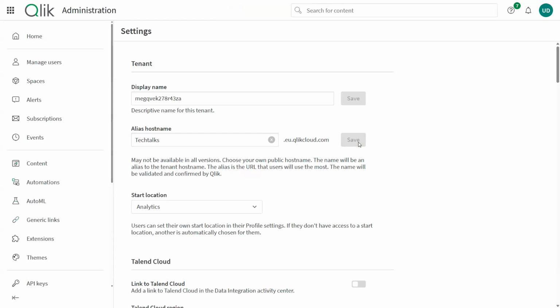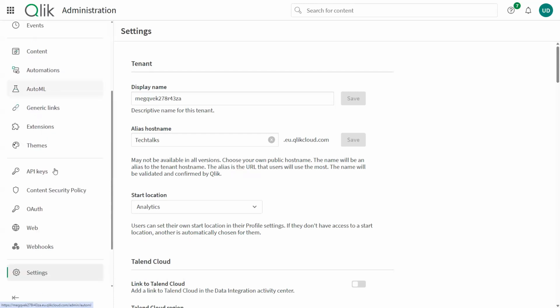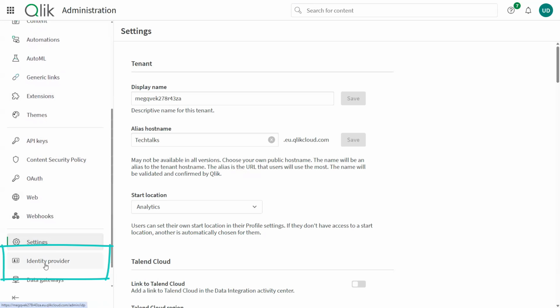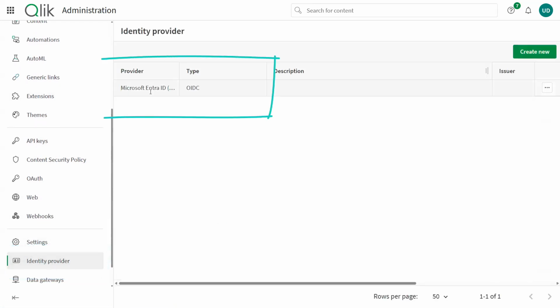Very nice. I think one of the first things that admins need to provision when they're starting up their new tenant is to get users on the tenant. Can you tell us about the IDP that you set up on this tenant? Yes. In Qlik Cloud, we use OIDC. For this tech talk, we have chosen Azure, Microsoft Entra ID IDP, because it's the most popular and easy to show. But you can use any IDP you want.